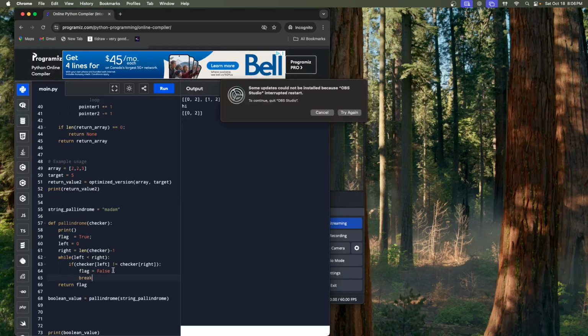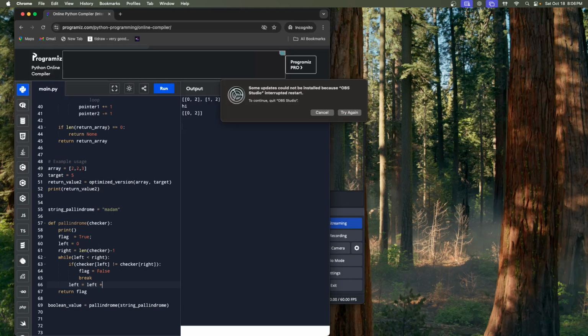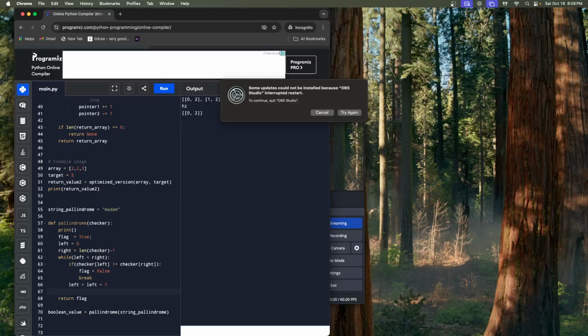Oh yeah, I'm breaking. I guess what I have to do is left has to increase by one. Yeah, I'm not doing that. So basically it's breaking out. You decrease it from the other end.